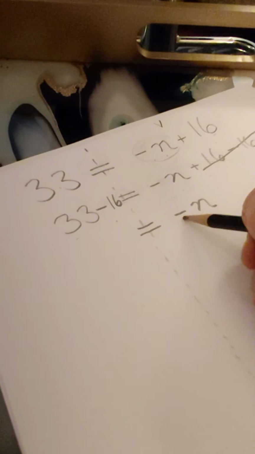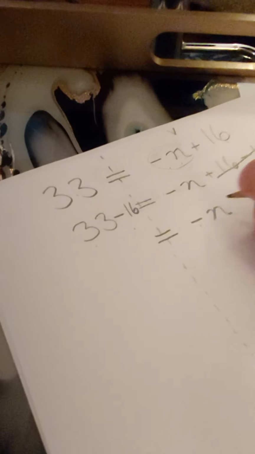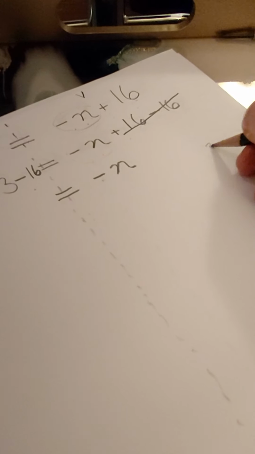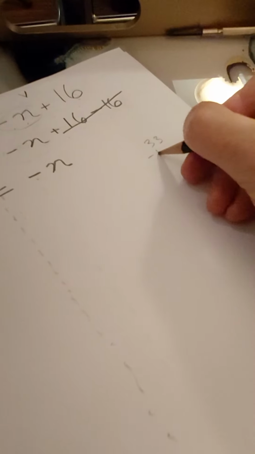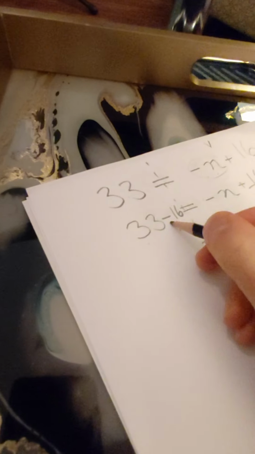All right. Now I know that seems weird that it's a negative, but that's okay. We'll figure that out as we go. And now we have to do 33 take away 16. Okay, what's 33 take away 16? Well, you can use the algorithm if you want. Just do some work on the side. I have to borrow from this side. 13 take away 6 is 7. 2 take away 1 is 1. So 17. 33 take away 16 is 17.